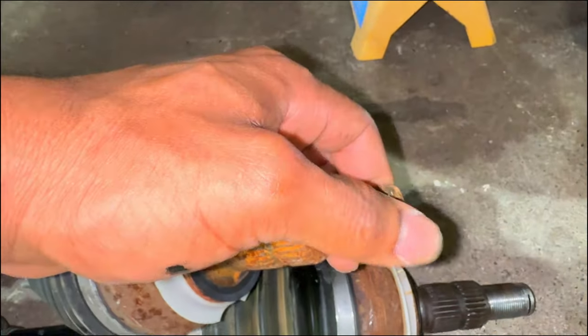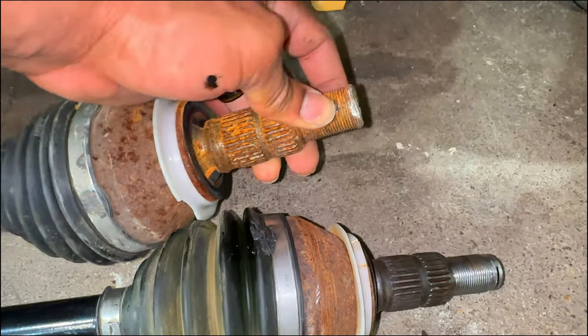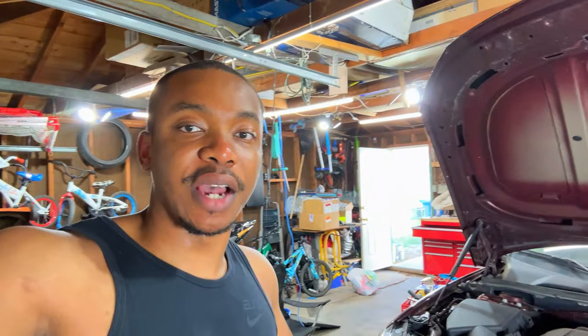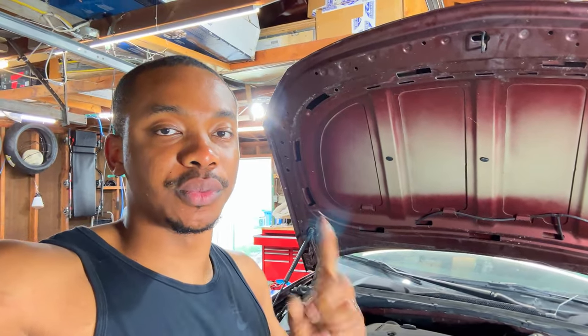But it looks like this was hammered out really poorly, and the threads are all bad, so I can't really throw this on. So I'm gonna need to get another one, but that's okay because we still have a lot of work to do on this vehicle, a lot of parts to go on, and that's what we're gonna get right to now.